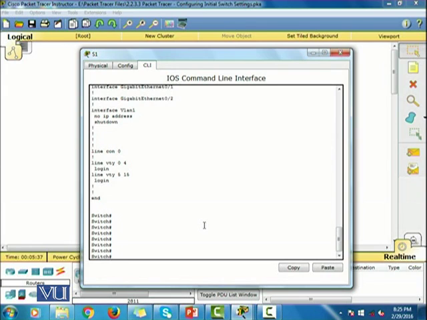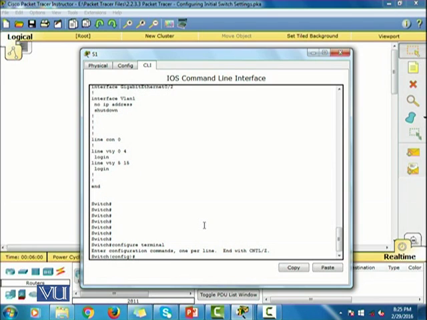And now we're going to create a basic switch configuration. For that, first of all, we're going to assign a name to the switch S1. In order to do that, we have to go into the global configuration mode. So I'm going to write configure terminal. So I'm in the global configuration mode. I'm going to use the hostname command to change its name to whatever name you want to give to this switch S1. So let's give it SW-VU1.